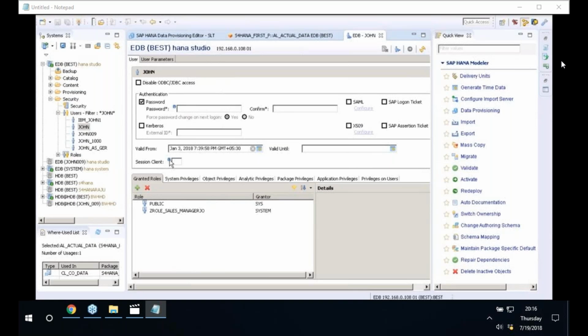Now here you see the client value is used to filter. See, the client value is used for filtering in the content models. So whatever the client that you specify over here, it is used to filter in the content. Now, what I'm trying to say, participants, now let us go back.